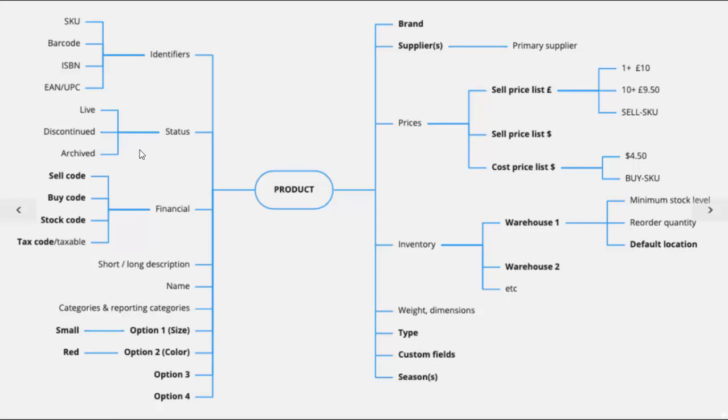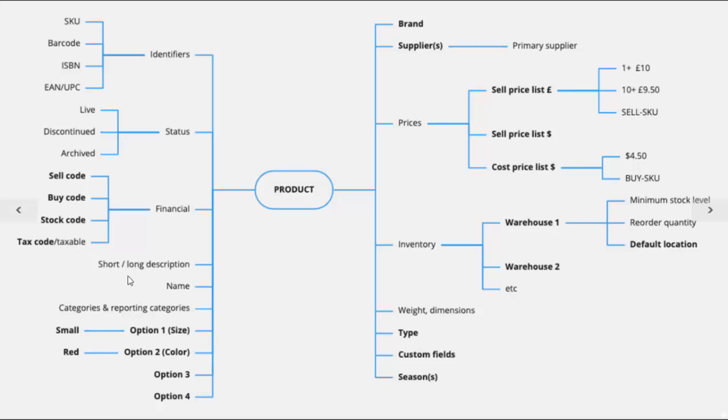Every product has a status, either live, discontinued or archived. Archived products are effectively deleted, but can still be viewed in reports. Discontinued items will continue to sell while there's still inventory, and then automatically archive when the last item is sold. Brightpearl is also an accounting system, so products have account codes, otherwise known as nominal codes, which define where in accounting reports the revenue, cost, and asset shows. Products for merchants in VAT mode also have a tax code, and for merchants in sales tax mode, a product is either taxable or non-taxable.